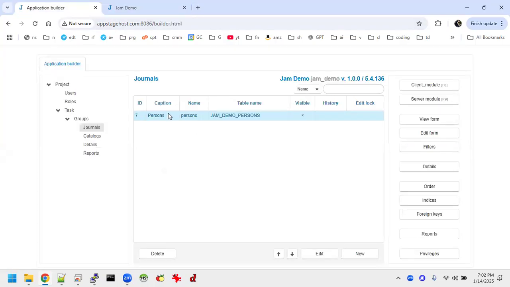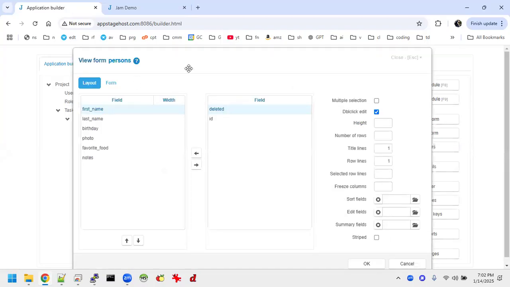Okay, so go back over to our journal, and we're going to look at the form that's displayed. So this allows us to adjust how things are displayed in the grid. So right now, we're showing these values in this order. Let's say we want to put the last name first in the grid, and I want that photo maybe to be over one column.